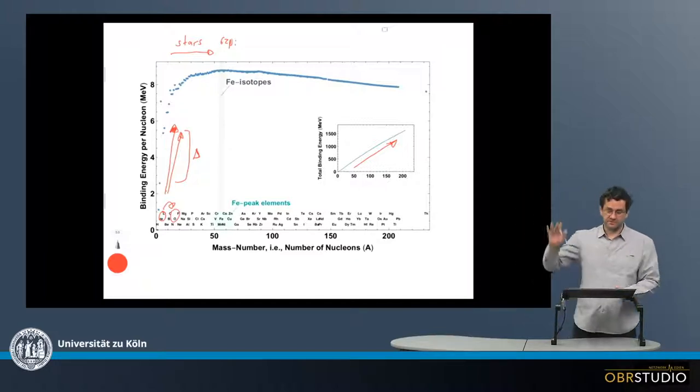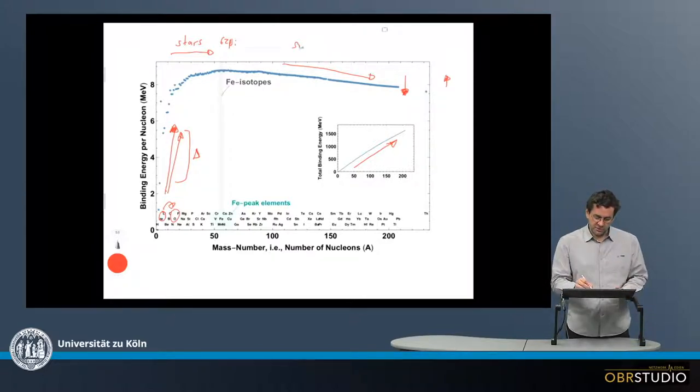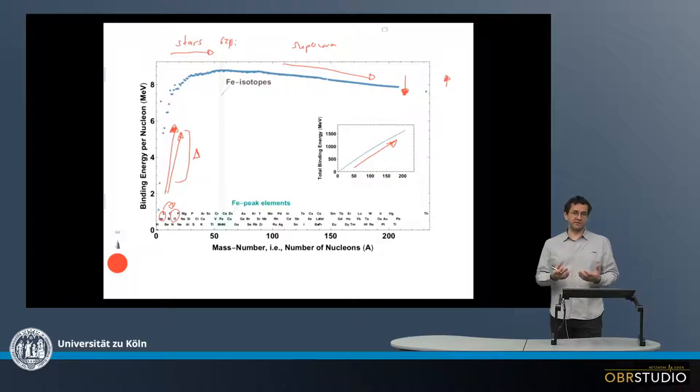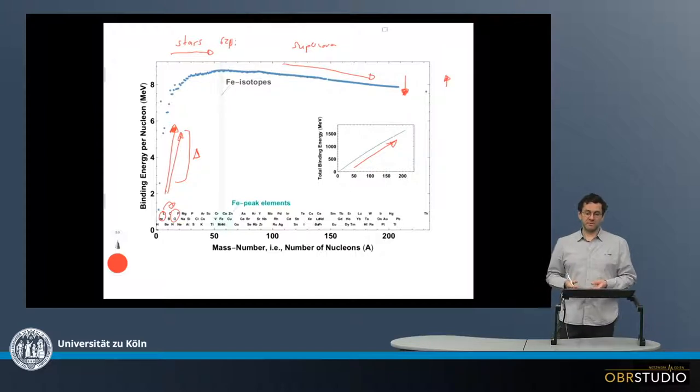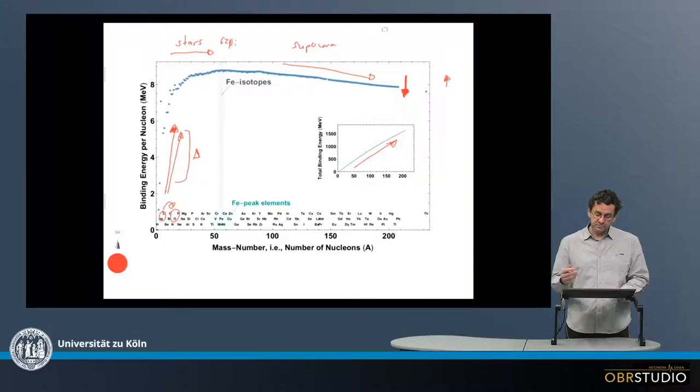And then there's the other side. And here the binding energy decreases. So if I said before in this direction there's freeing energy, it means that in this direction it requires energy to make these isotopes. And this is usually what happens, for example, in supernovas. Because in supernovas there's a lot of high-energy neutrons, which have a lot of energy, and if they collide with isotopes, they can thereby produce isotopes of a higher mass, because they also bring energy to put into the nuclei that is required, as said. Because the binding energy is lower, you need to put in, so we take marbles a little bit out of the hole, and this is why we need the extra energy from these very high-speed neutrons here.